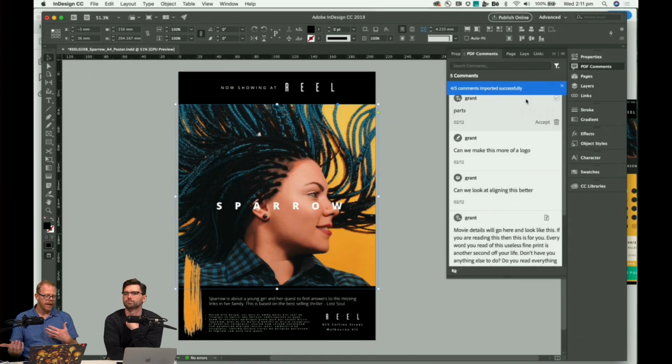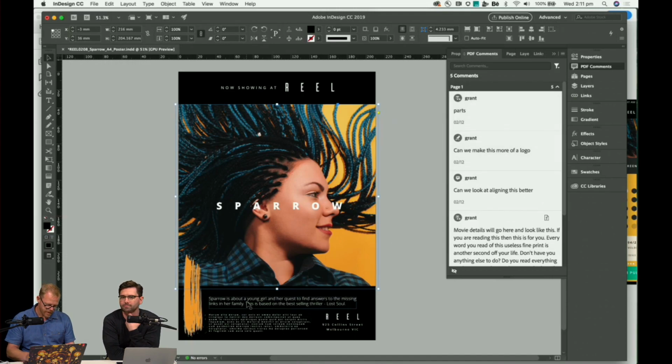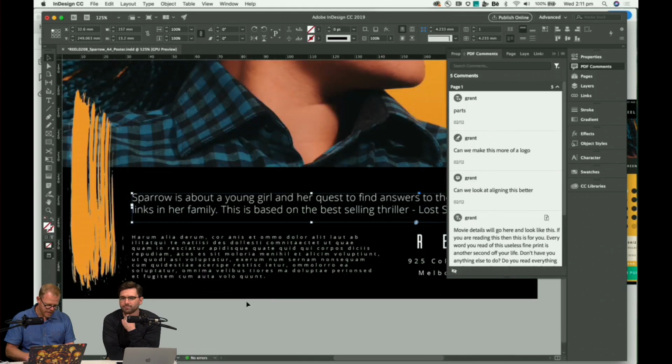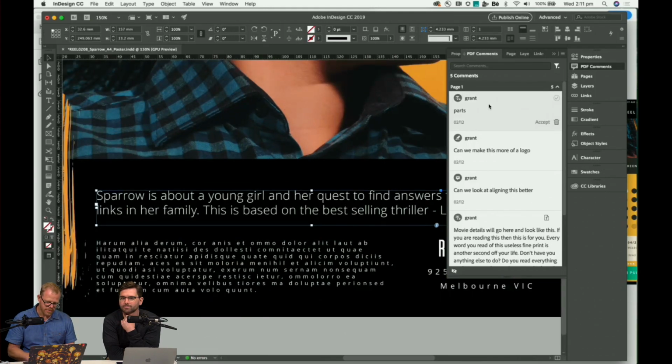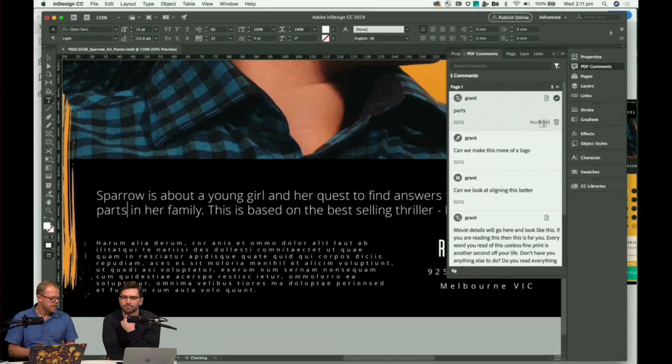So straight away, this is the program you're working in. It's good to have that right side by side. And I can actually go through here. You can see here it's a text change, and I can actually accept that. If I zoom down, so we can see if this comes through, when I accept, it would change that automatically. Great with text. Okay, visually you still have to do that work.